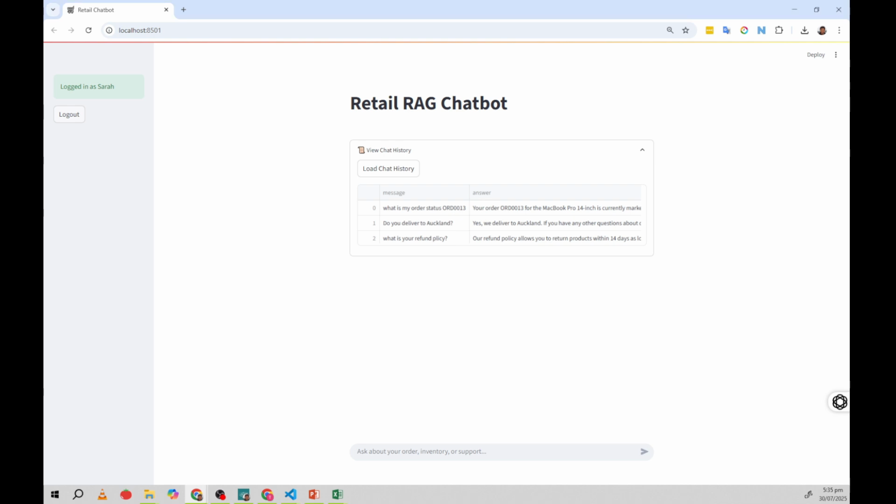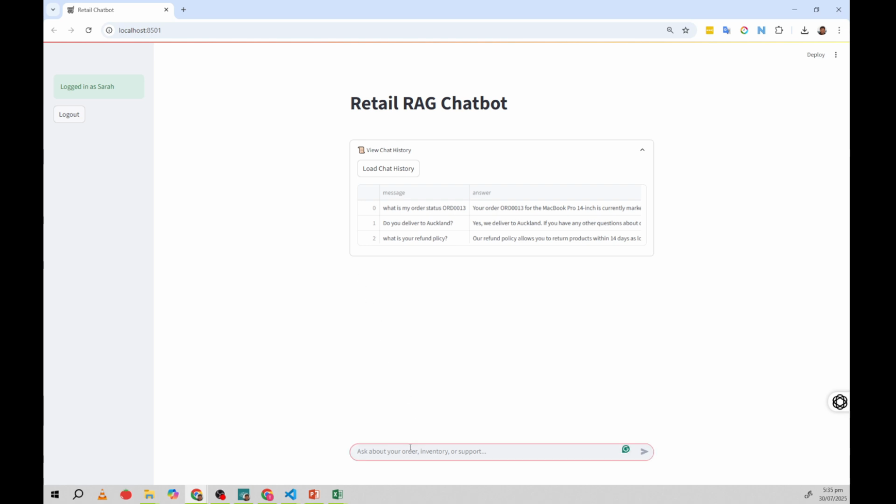The second data set is the question and answer data related to company policies and any product-related thing that you want to ask. And the third is the real-time inventory information, so it has all the information about the inventory of a particular item. You can ask different questions. So let's start exploring it.